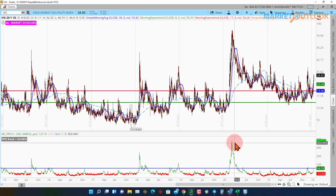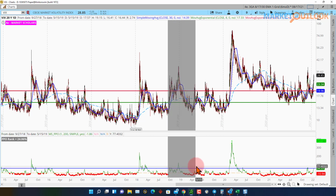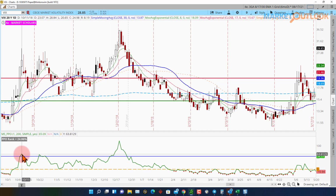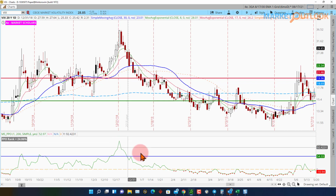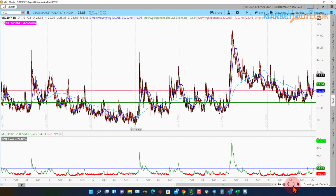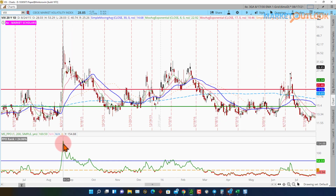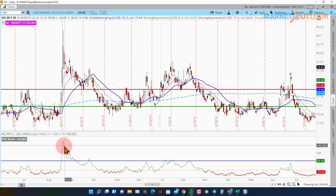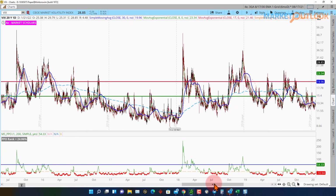There's COVID, right? That's how far we got in COVID, way up there. There's the end of 2018. We started with a move about this high, 65%, stayed up there about 60, but then we washed out with a move all the way up to 120%. That's the end of 2018. Look at 15 and 16. When we started this drop in 15, we got way up to 170%. And then you can see we kind of touched a few times at this level. So you can see how important this 50% level is.